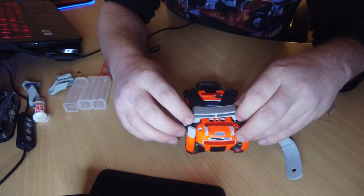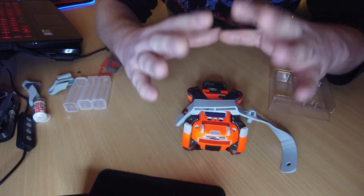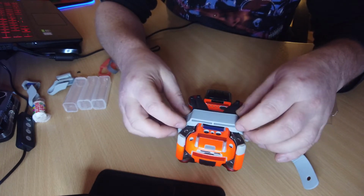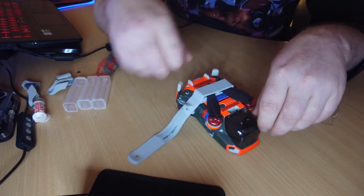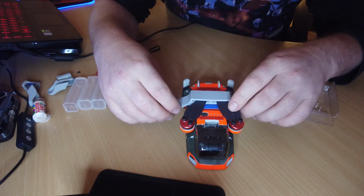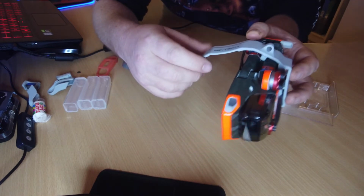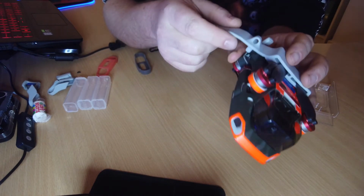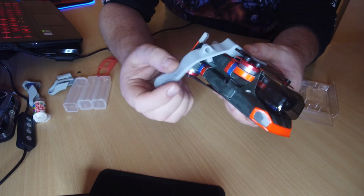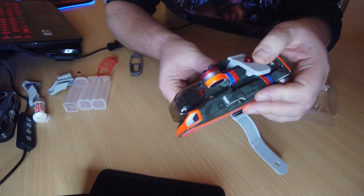Now, for demonstration purposes, it might seem a bit tricky, but when I'm doing it naturally on my own, without trying to line it up so I can show you on camera, it is a hell of a lot easier. So there, I'll turn it round. So you line your propellers up, you slot them in, and then these little points here, they fit into the side. You see the gap between the two arms there, it fits inside there, and the same on the other side, it fits in the side.